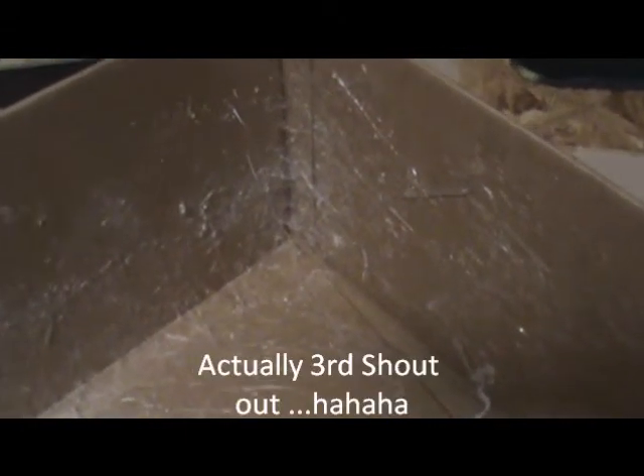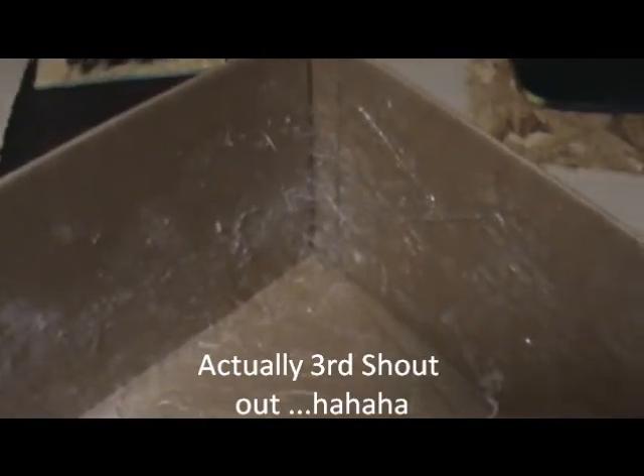I wanted to show you guys my cobweb box — this is just a practice box. I have to give complete credit to Steve Yard Haunt for this technique; he teaches it in one of his vlogs on cobwebbing, just awesome. I wish I knew this three or four years ago. I've gone through about 30 sticks of glue but after some practice it gets pretty easy to do. No special equipment — just an air compressor and a glue gun, you're ready to go. So thank you Steve, that's your shout out of the evening, and I'm gonna keep doing these things, it's pretty cool.